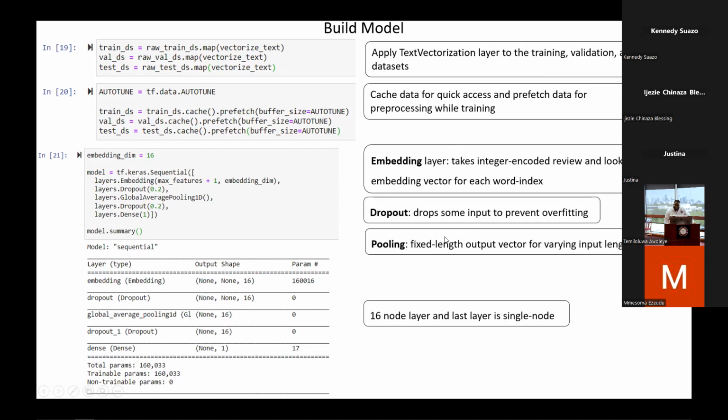That's a way to prevent overfitting, where the model trains too much on the training set. Then pooling gives a fixed-length output vector for varying input lengths. Then we have our 16-node layer, and our last layer is a single node.